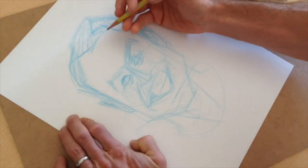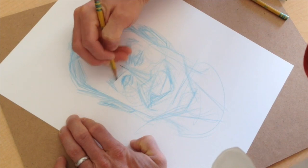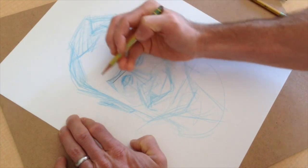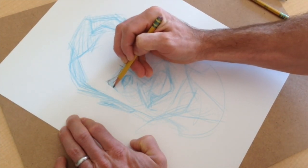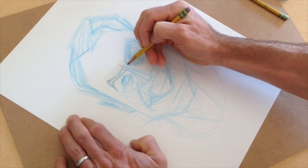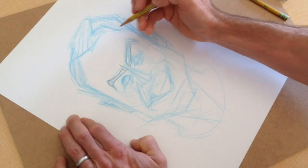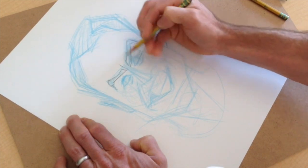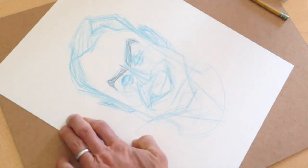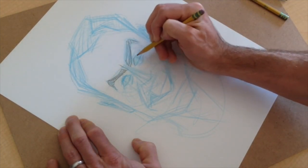Now at this stage I've mapped out the placement of all of my base facial features, and I'm switching to my favorite pencil, which is a Ticonderoga, to more firmly establish the shape and form of all of these features. And now I'll be thinking about the direction of the hairs on the eyebrows and the placement of the gums and teeth and the rods and cones in the irises. So if you don't have a non-photo blue pencil, you could even do this with a light blue colored pencil or a turquoise pencil. But at this stage, I'd begin to work with darker pencil line.